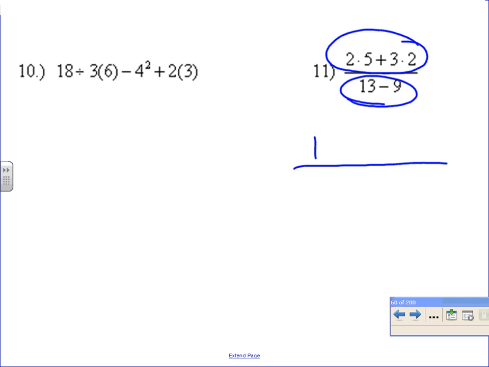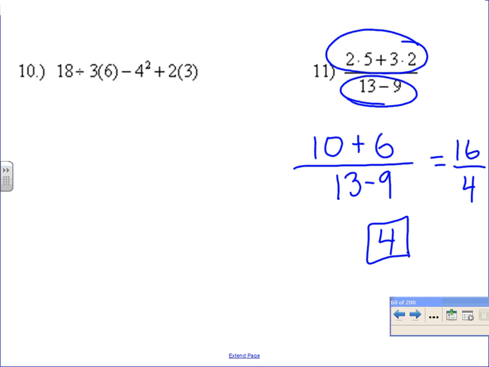So in the numerator, 2 times 5 is 10. Rewrite the plus symbol. 3 times 2 is 6. The denominator, for now, I'm just going to rewrite 13 minus 9. Now we can add what's on the numerator, subtract what's in the denominator. So we have 16 over 4. What's our answer? Adam? Good, 4. So I probably should have written this vertically up and down so it makes an upside down triangle. But regardless, you still get the answer is 4. Simplify what's in the numerator, and then simplify what's in the denominator, and then divide.